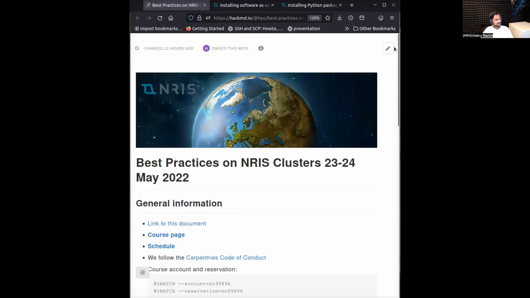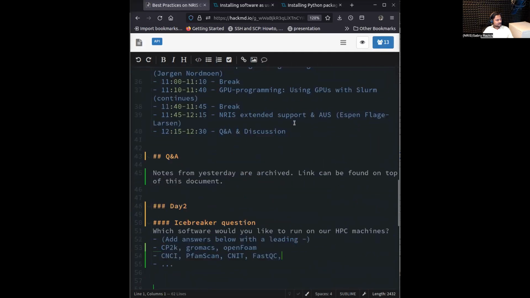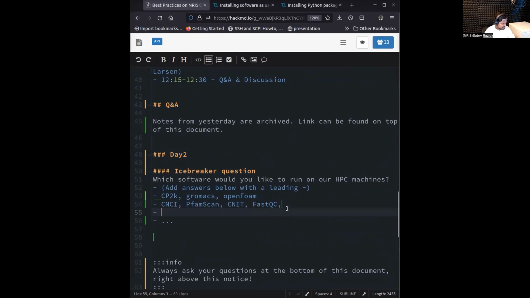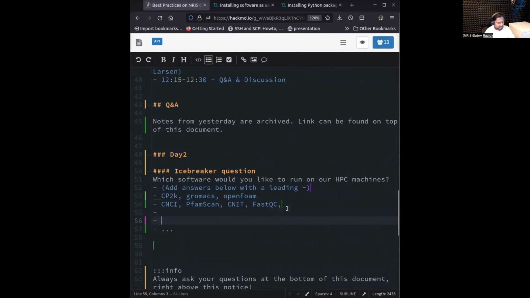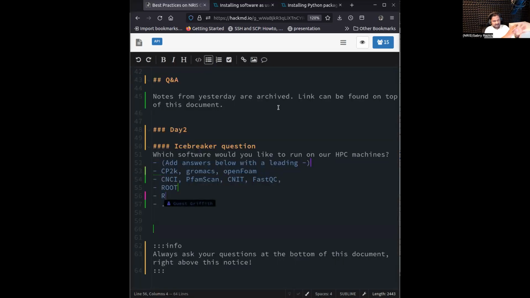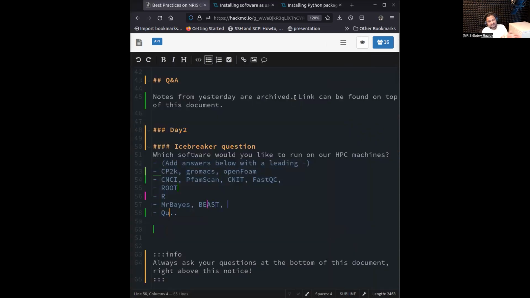As an exercise, I will add something myself. I'll click this pencil button to edit, and I'll go further down where I should type something. So I see that people are already starting to type. Just to demonstrate, I'll type R. Right. So then it's aligned in this way with these bullet points. And if you want to see how it looks, you could click this I button. And if I had more real estate on my screen, it would also show a side-by-side view. Let's see whether I can have that as well. No, because I have a narrow screen, I can't see it. But then you can have a side-by-side view as well. What you type, you can see.